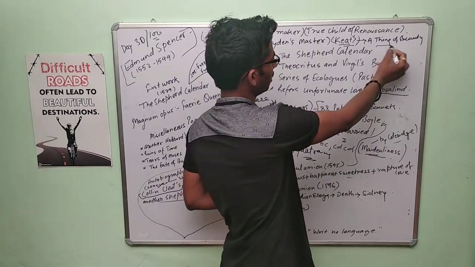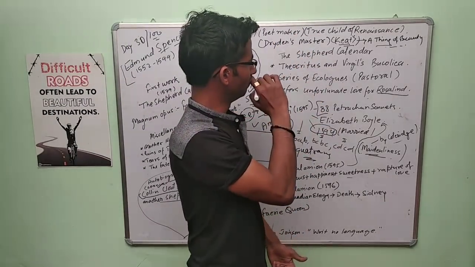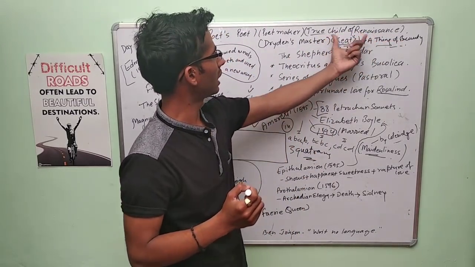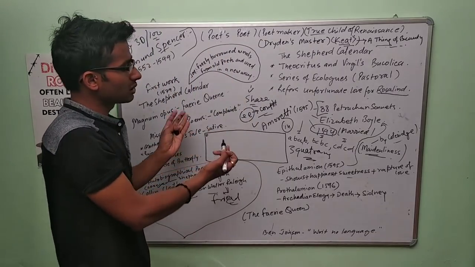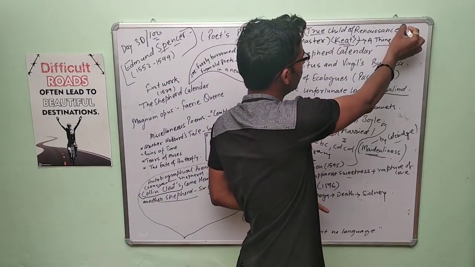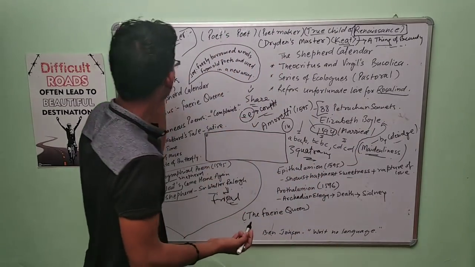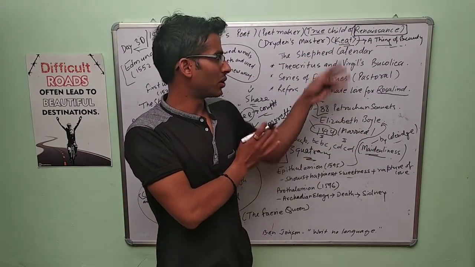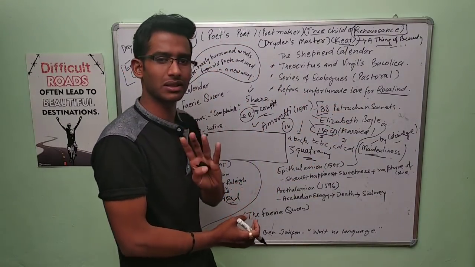Now let's come to this phrase: true child of Renaissance. Why are we calling him true child of Renaissance? Because Spenser is coming after Renaissance and he is using the qualities of Renaissance. Now I will not go in depth for qualities of Renaissance. If you are watching this video for the first time, this is day 30. You should check out my previous videos about Renaissance, and you will get some qualities of Renaissance. Then you will be able to analyze Edmund Spenser.